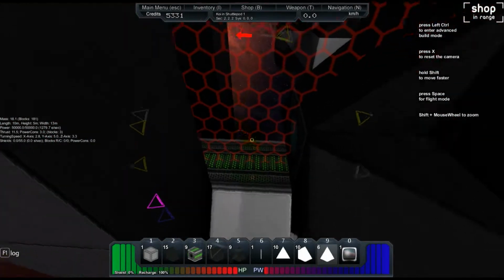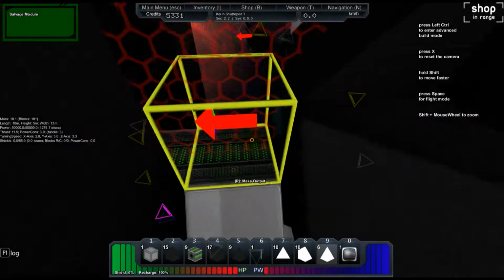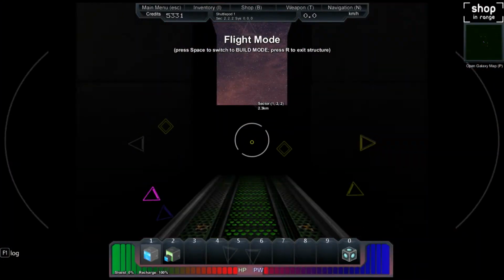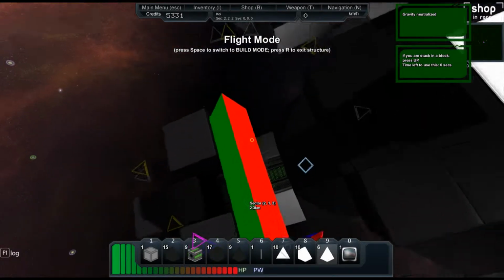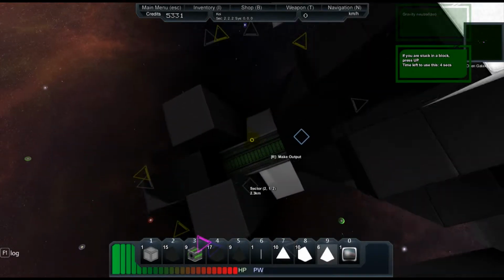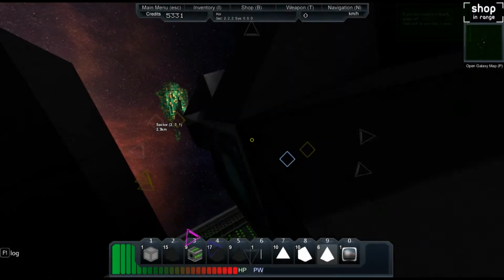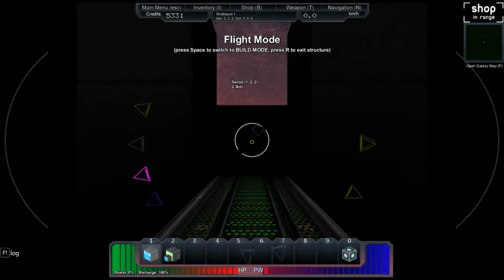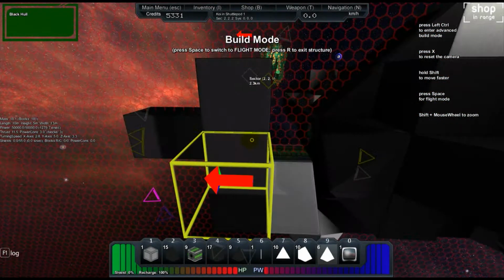Somewhere where I can just get inside the ship. So all I need to do is, when I'm out of the ship, I just need to get enough space so I can get in here and hop in, basically. That's all I'm going to be able to do. And then the camera's because I'm going to cover up that front piece right there. So let's see what I can do here.